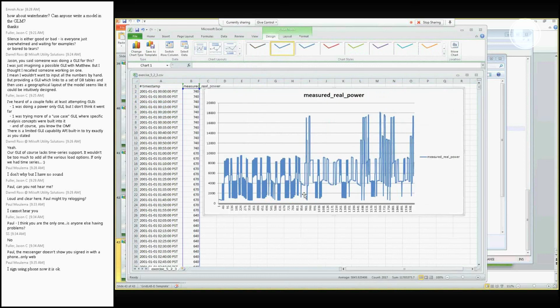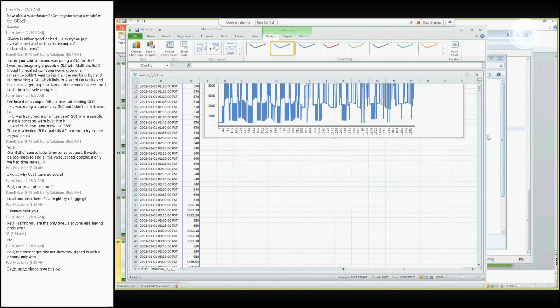So you can see the overall pattern of when the HVAC is on or off, and you can see the base load shape. That's the representation. And when you're looking through here, you can tell what different things are coming on.